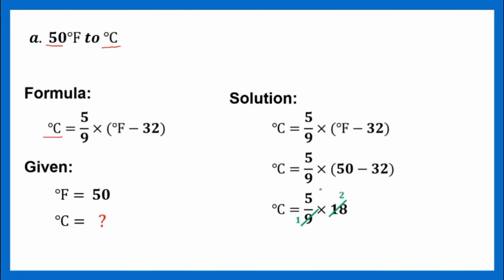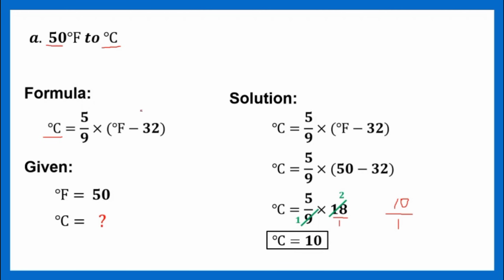Tapos, numerator by numerator, denominator by denominator. Mag-over 1 na lang ito. Ang numerator ay 5 times 2, denominator ay 1 times 1. Hindi na yung 18, kasi nga na-reduce na natin siya into lowest number. So, 5 times 2 ay 10. 1 times 1 ay 1. Magiging 10 over 1. Pero alam naman natin na kapag over 1 na, tinatanggal na yung over 1. Kaya naging 10 na yung degree Celsius natin. Yung degree Celsius na value na hinahanap natin is equal to 10.